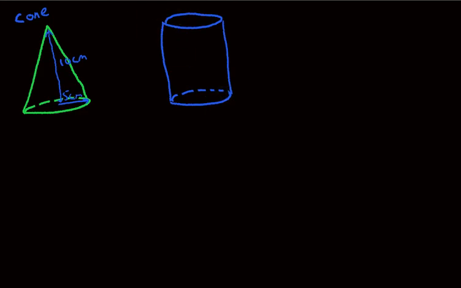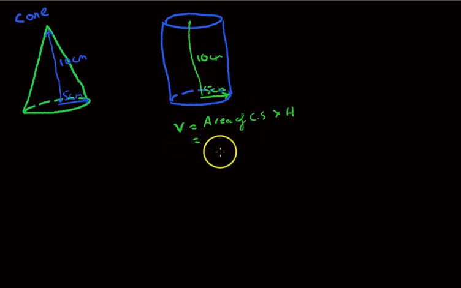Okay, so here's our cylindrical box. Now, obviously, it's going to have the same dimensions as our cone here. So it's going to have 5 centimeters from there to there, and it's going to have a height of 10 centimeters. Now, if we find the volume of this, remember volume equals the area of the cross section times the height. Now the area of the cross section is pi r squared because it's a circle, times the height. So that's going to be pi times 5 squared times height, which is 10.